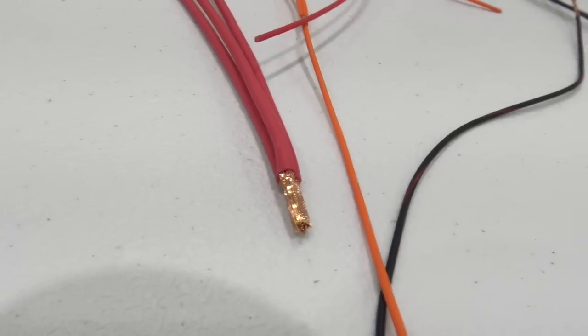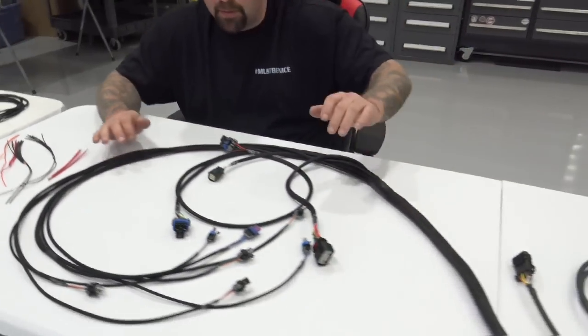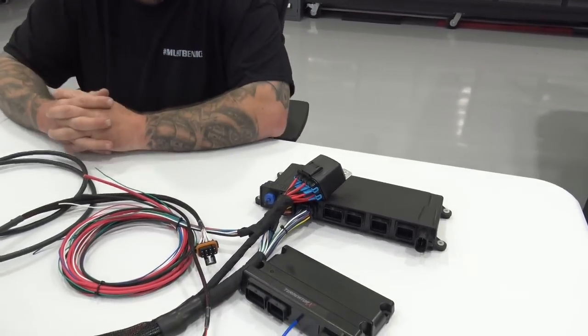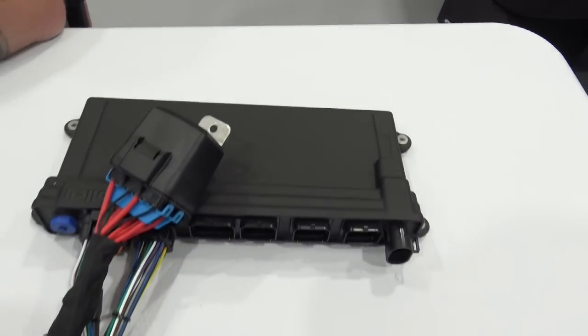All of these harnesses will come with a Cirris high pot test report, which means it's tested with resistance across the entire harness. And everything has been confirmed that it is pinned correctly on a high dollar machine, not by a $7.50 an hour employee.